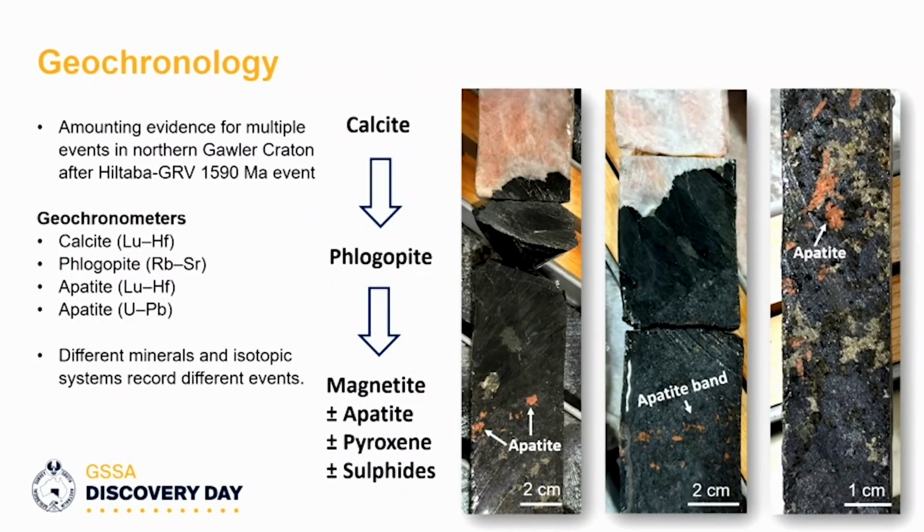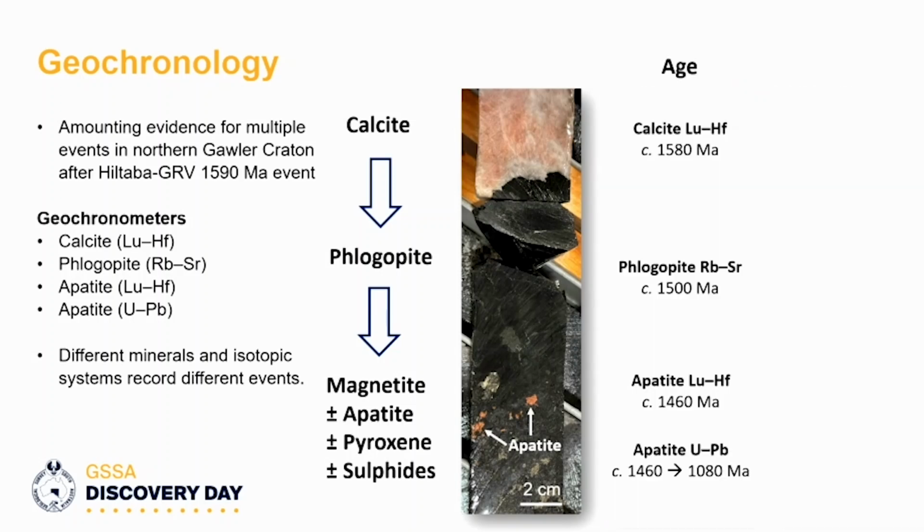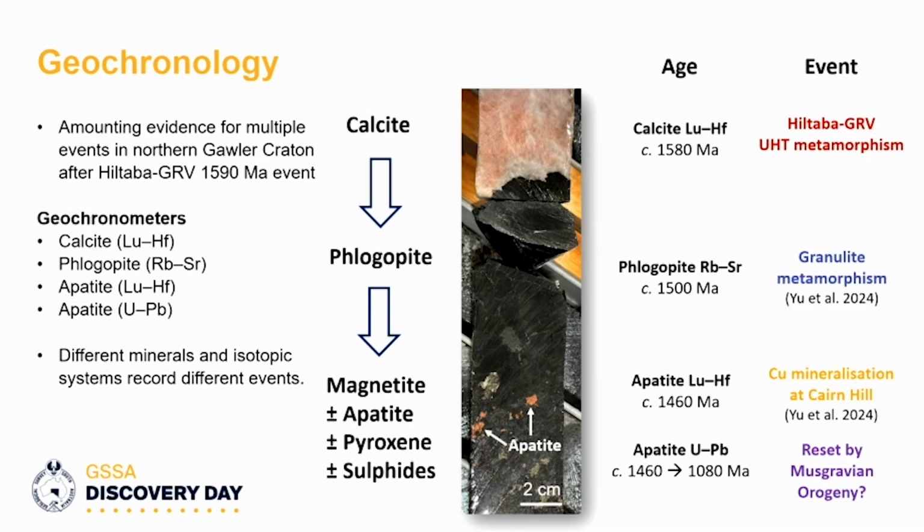So we did some geochronology on these samples because at the University of Adelaide, they've done a lot to develop some new methodologies recently, which allows us to date a number of these phases directly. So using these new methods, we're able to date the calcite, phlogopite, and apatite directly. And these came back with some very interesting ages. I won't go through these interpretations too much today, and this is still preliminary data, but we have ages between 1580, 1500 and 1460 Ma.